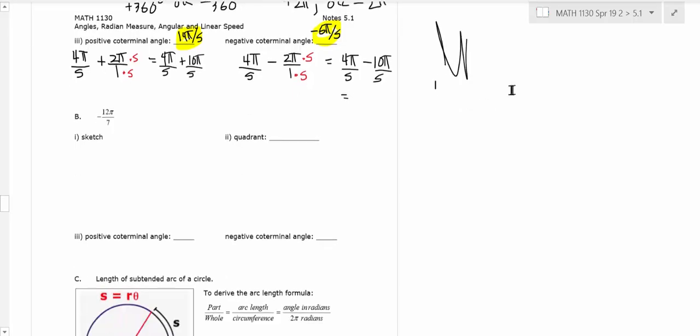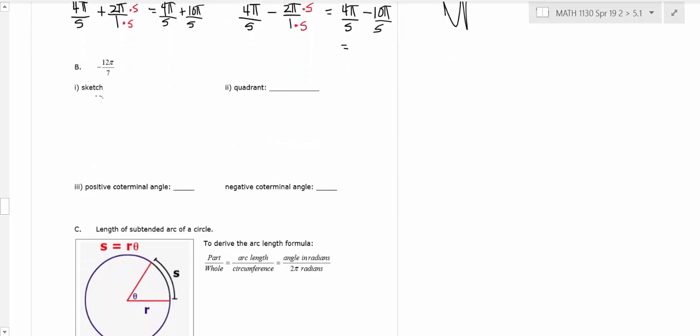There we go. Okay, so what we're going to do on this is we're going to look at just kind of wrapping up what we're talking about with angles, and that's a big deal in trigonometry because we'll always be talking about angles. So a couple of things we're going to do is, this is in radians, okay? Unless I put the degree symbol, then you assume you're in radians, okay? It's not because there's a pi there, it's because there's not a degree symbol. So this is a radian measure.